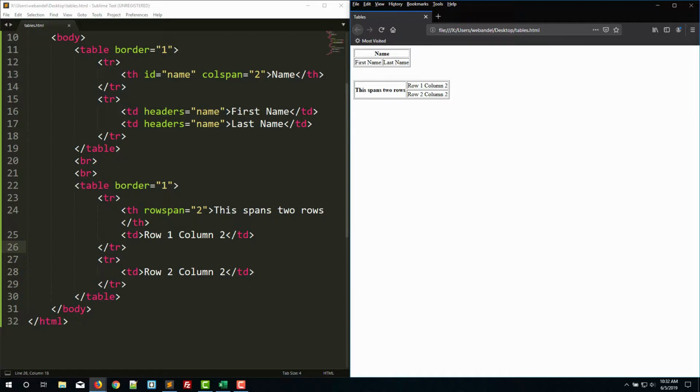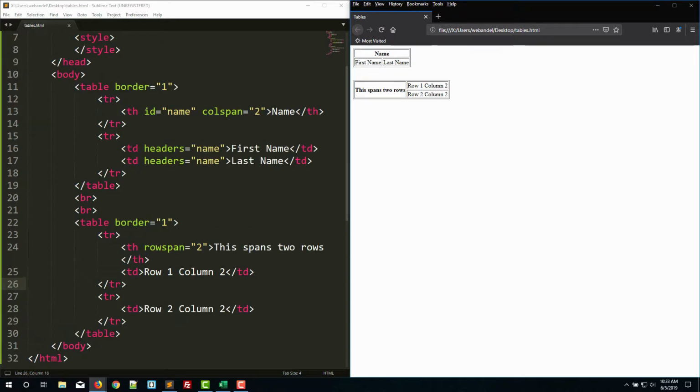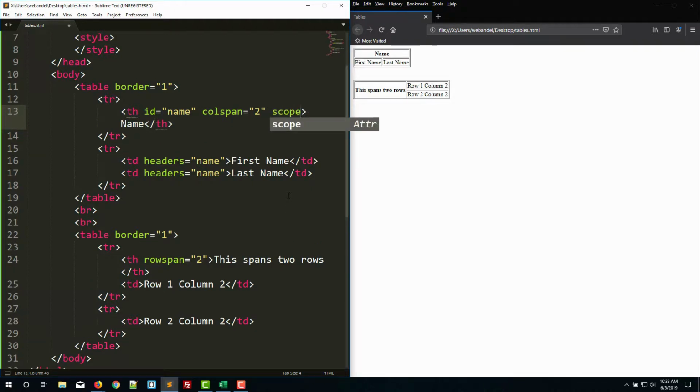Another term that you should be familiar with is scope, which specifies the association of table cells and table row or column headers. So what we could write, say up here, we could add scope. We could say scope is equal to column, or we could say scope is equal to row.